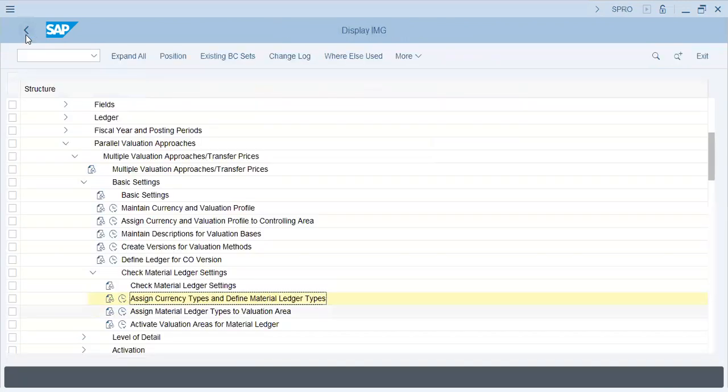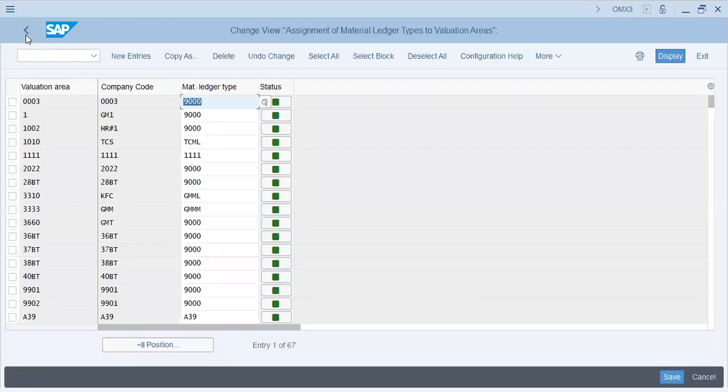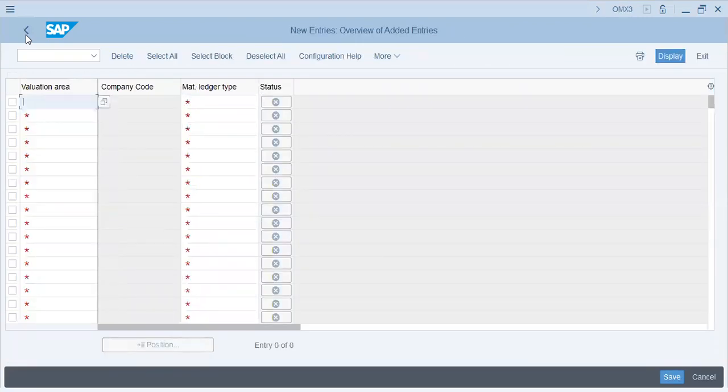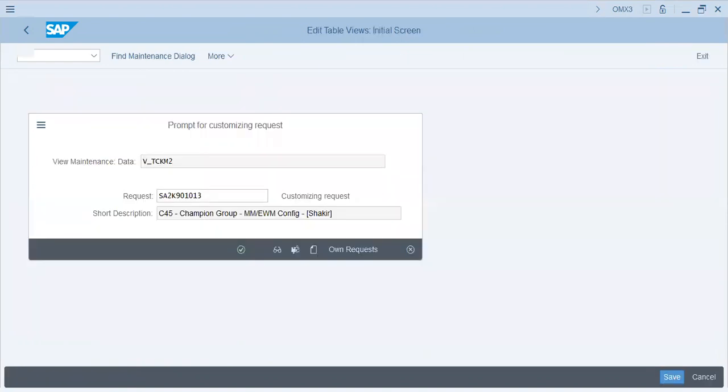Assign material ledger to valuation area. What is valuation area? It is your plant. Okay. The plant is your valuation area. New area, new entries. C45, material ledger type is C45. Enter. Save. Save.